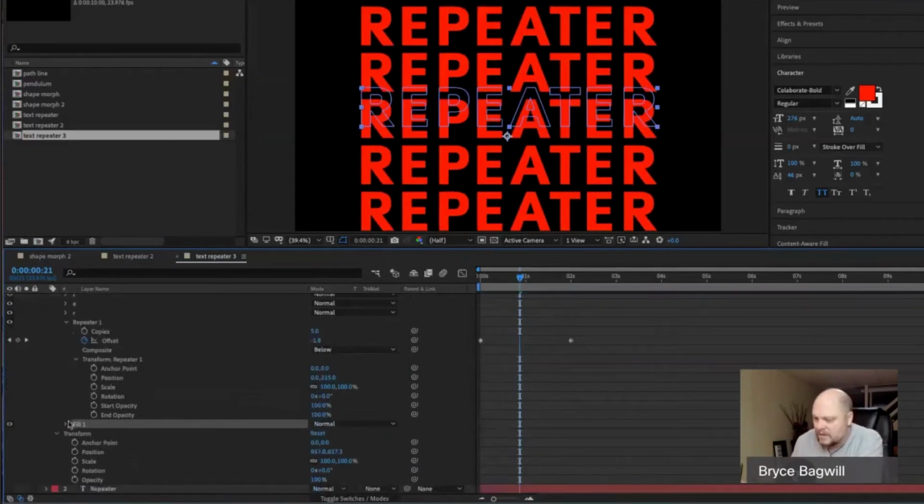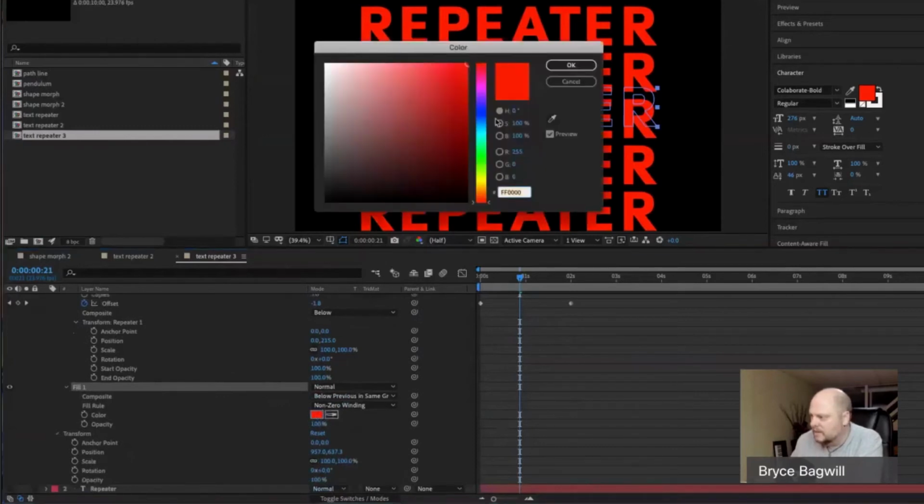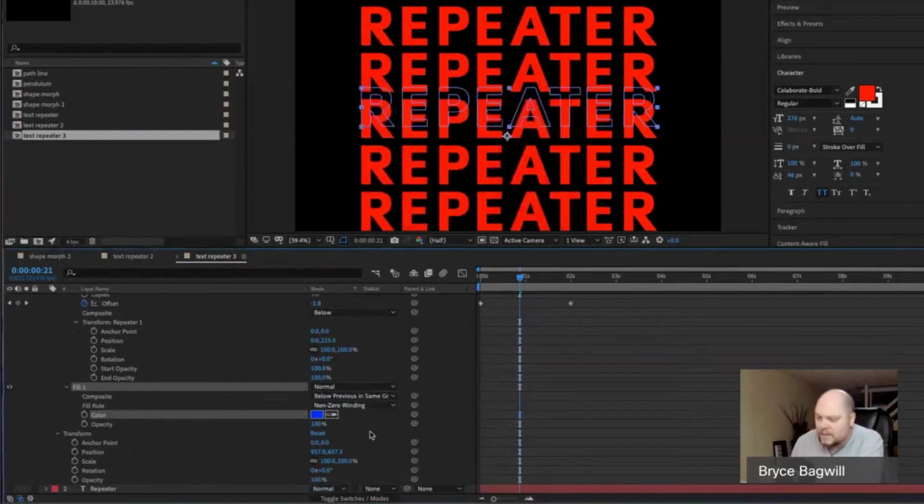All right, so when I go to the fill control and I open the little caret, I can actually set a new color. I'm going to set it for, say, blue and hit OK. And no, nothing happened. Well, that's because I haven't told it how to blend this out across my repeated elements. We have a start opacity and an end opacity above our fill.